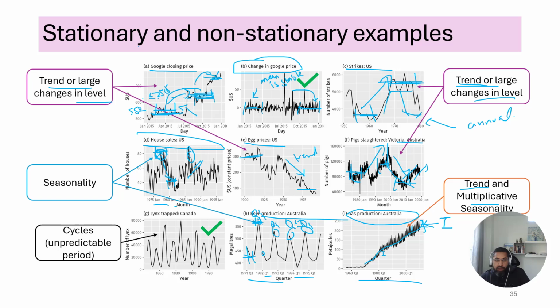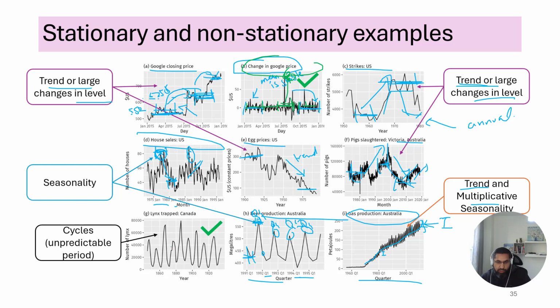Okay, so we already talked about why the change in Google price is stationary, because we saw that the mean is about this. You might say about here the mean is a little bit higher because of the outlier, but you want to exclude the outlier and look at the non-outlier part, because when you're forecasting, sometimes you have to handle outliers specially, or remove them, or really think about what happened here, and can that repeat, and so on. So don't worry about outliers when trying to think about stationarity.